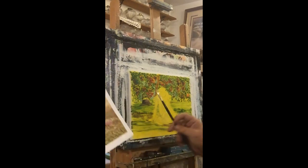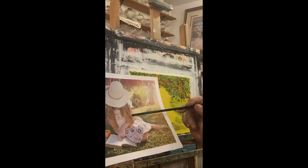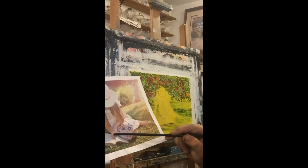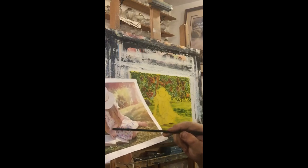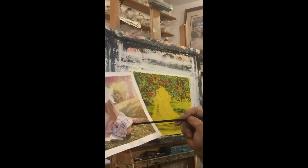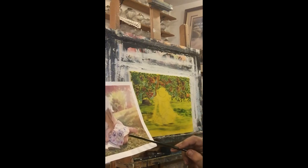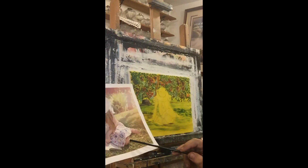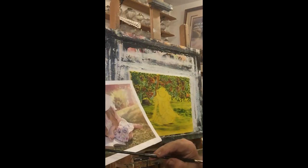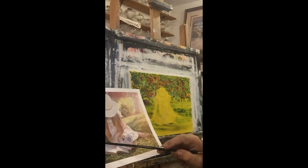Let me try to show you on this reference photo. We have a shadow on her arm all the way down here, and it's in the sunlight just a little bit. Then we've got some sunlight on her fingers and deeper shadows up this way, and some shadows in between her toes, darker still, up toward her foot. We need to add a little bit of shadow into the darkness right there. We've got some sunlight hitting her leg right there, and the grass is up around her knee a little bit, some grass over her hand, but we've got a shadow running down her arm. This arm's in shadow, with a little bit of highlight right here in the middle.